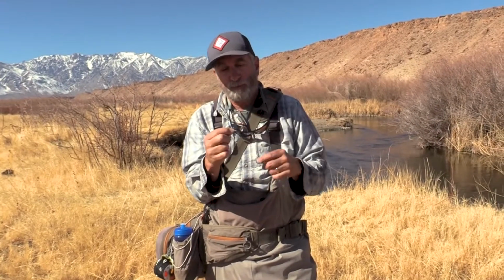Right now on my rig, I'm fishing with a size 16 olive quill (Quildagon) because it's imitating the blue-wing olive nymphs, and it's imitating, believe it or not, the stick caddis, which is a lot of what the fish have been feeding on for the last month or so.